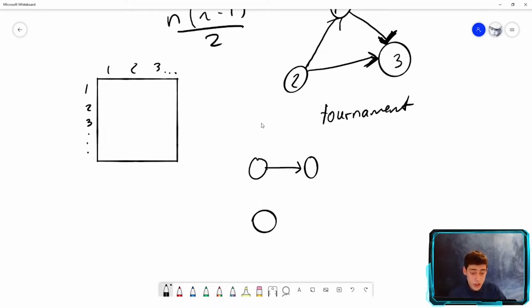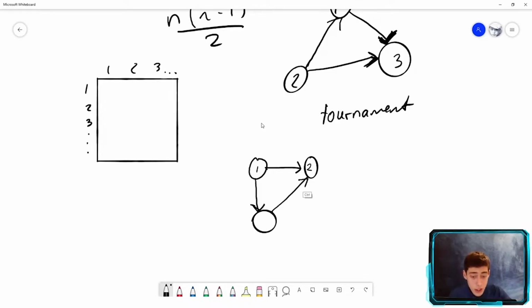Otherwise, that means you've got an incoming edge from the first node. So now let's look at the second node. If you've got an outgoing edge to the second node, you can add this node between the first and second node because you've got an incoming edge from the first and an outgoing edge to the second. So you can add it in between, like this. Like shown here, you can just use this and use this. So you can make this order.